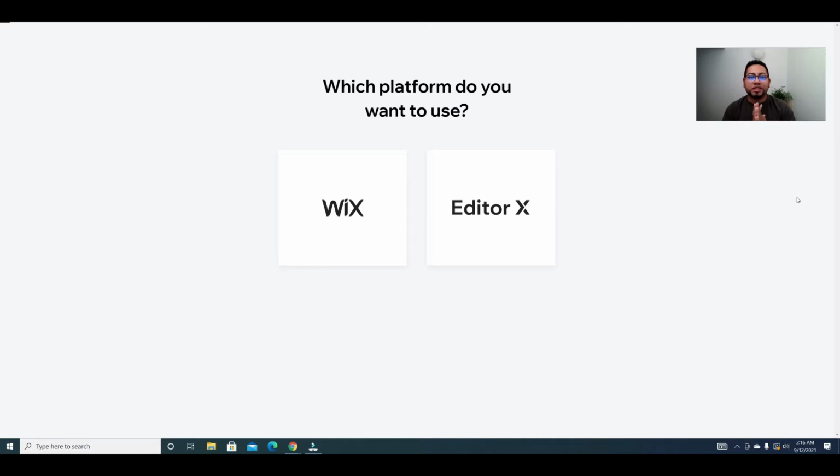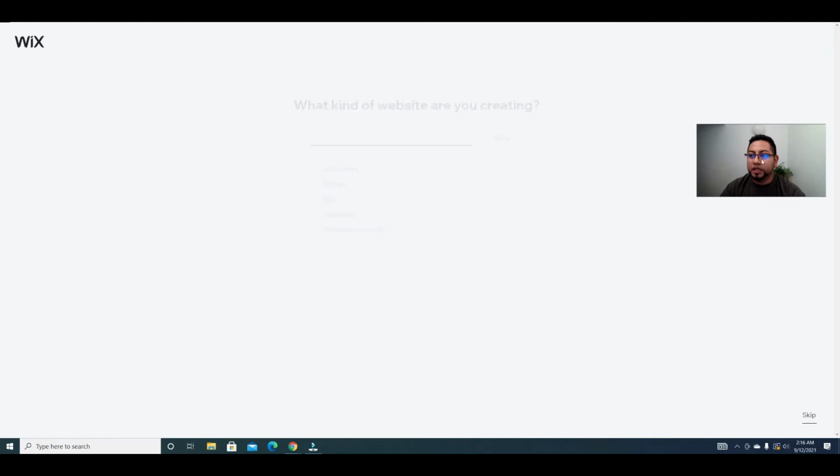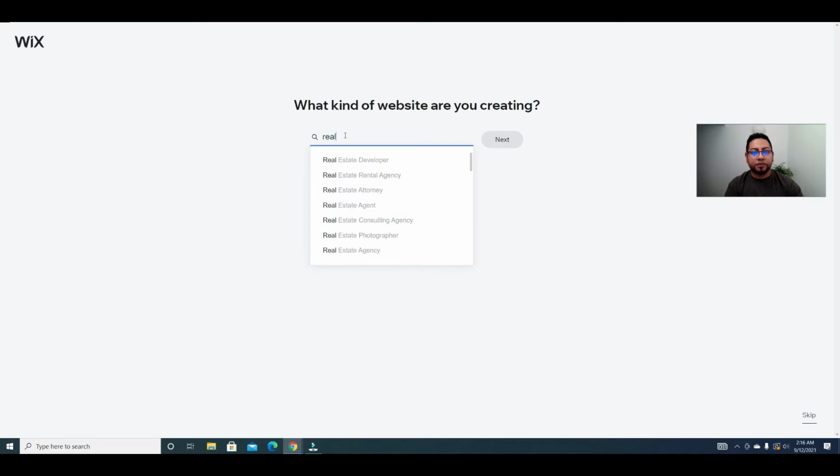Like always, we're gonna start from scratch, and I always like to do this because I don't want you to be confused and be like, where did you get this, or how did you find that option? So I usually like to do blank templates, but today we're just gonna use a random real estate website template. So we're gonna use the classic editor, and then here we can just put real estate, and we can put a real estate agent. Let's see if that shows us some stuff.